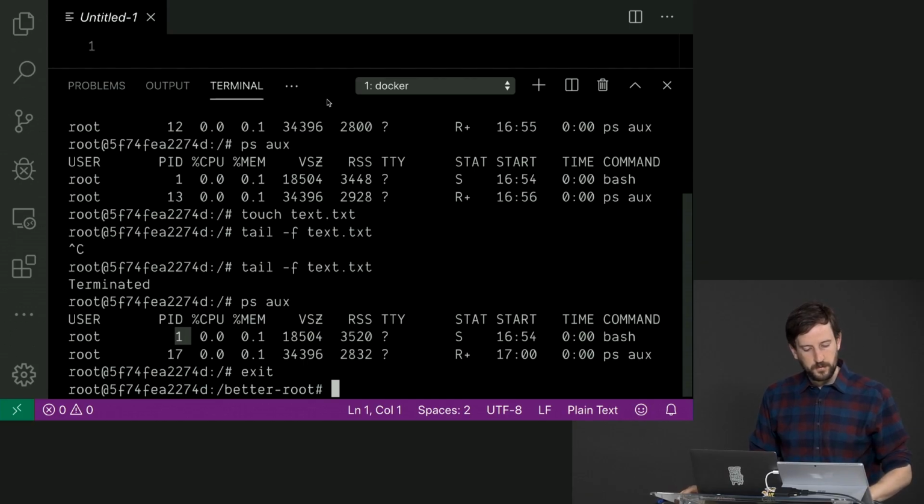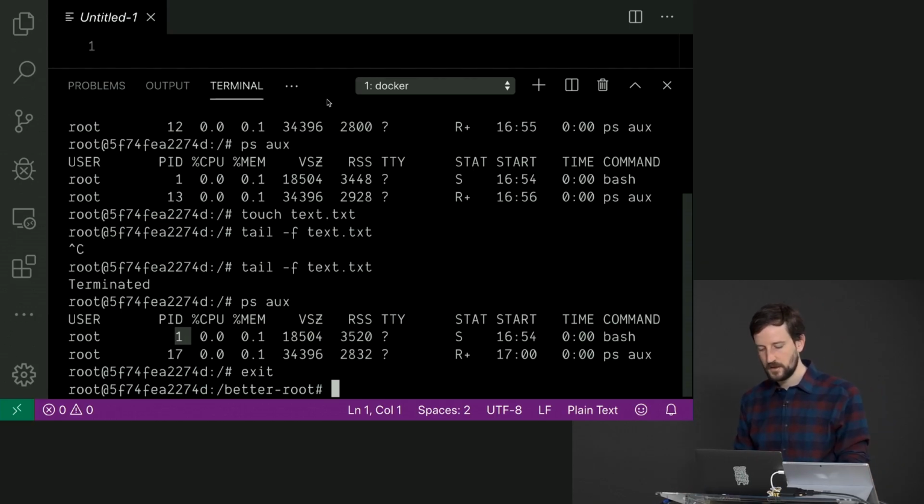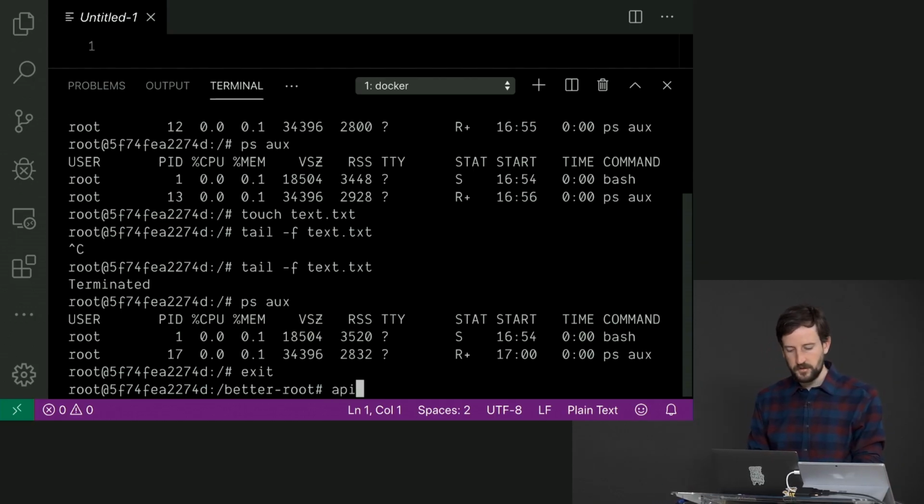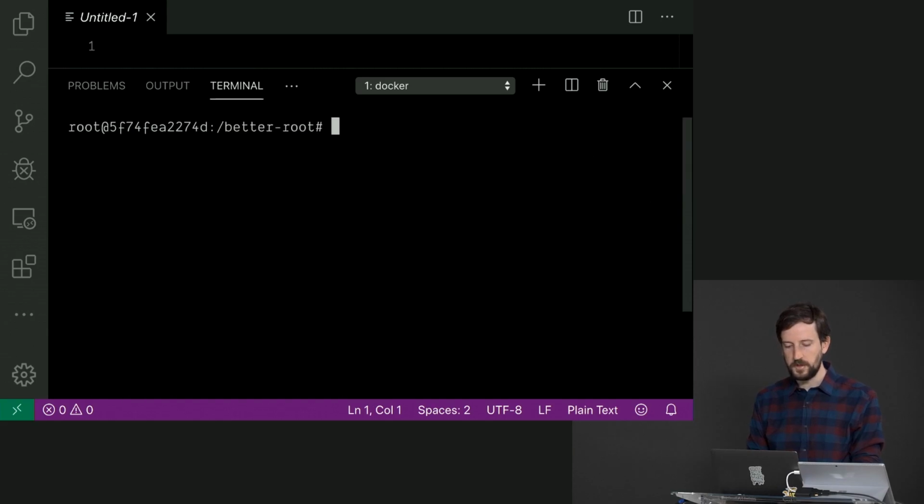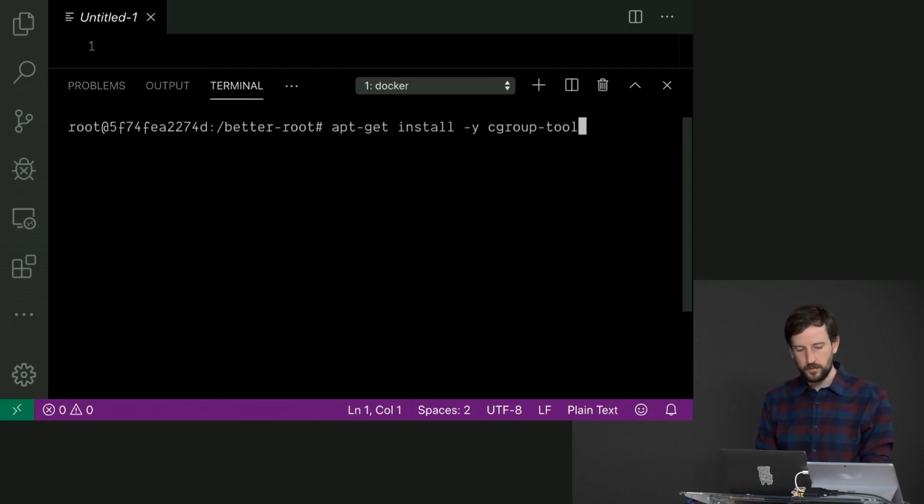Okay, so I'll say that this is a little bit more difficult to accomplish than the things we've done before. It's more technical in nature, so I invite you to just bear with me a little bit. So the first thing we need to do is say apt, again still within our Ubuntu VM or container. Apt-get install -y cgroup-tools, and we're going to install htop as well for some fun later.